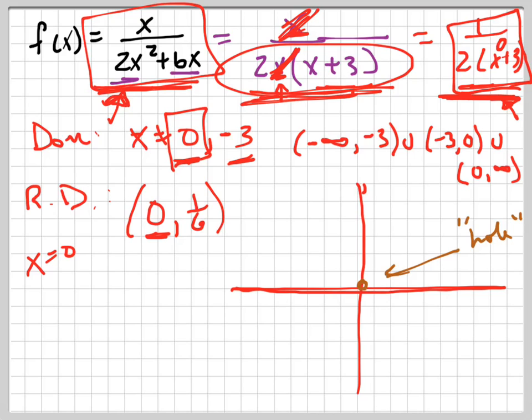So that's going to be like right here, there's going to be a hole right there at 0, 1 over 6 is going to be a hole. And by hole I mean removable discontinuity. That's what RD means. Removable discontinuity means that the graph doesn't go through that point because it can't go through that point, because if you plug 0 in here, what would you get? You get 0 over 0, which isn't a real number. So it doesn't work. You can't plug in 0 here. It's not part of the domain because it gives you a denominator of 0.